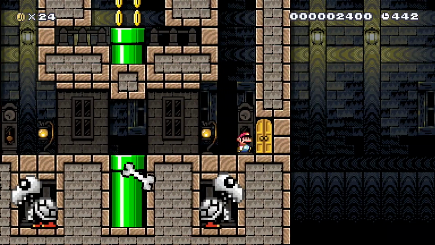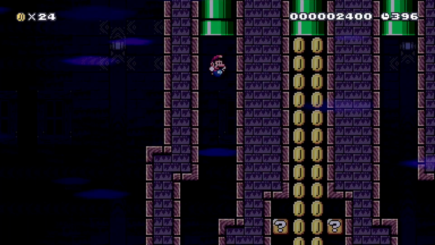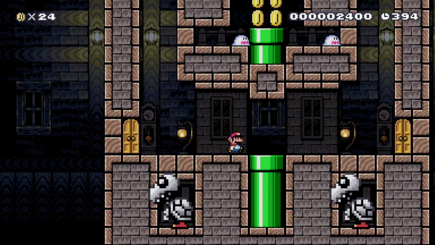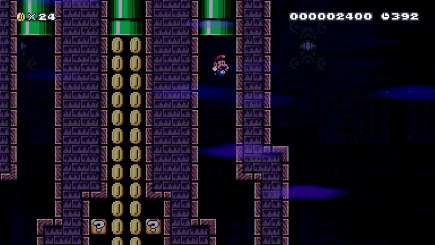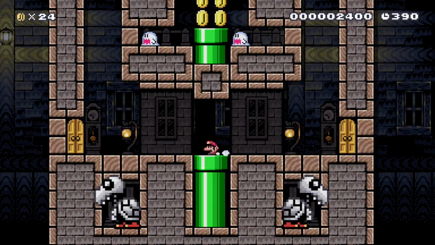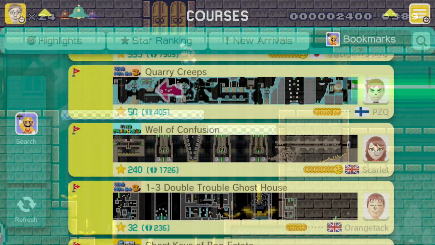Well of Confusion is a great level that showcases one of the tropes of ghost house levels, which is where you enter a room that looks like a room you've been in before, but is actually a slightly different room. And it does that multiple times. You're gonna keep going back to the same room over and over again, but you can actually do different things in it depending on which version of the room you're in. So I really like that aspect of this level. Definitely uses that trope to good effect.